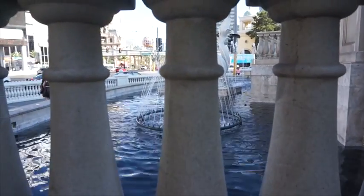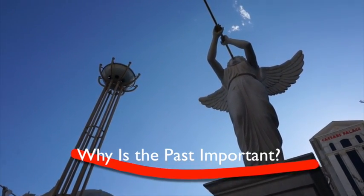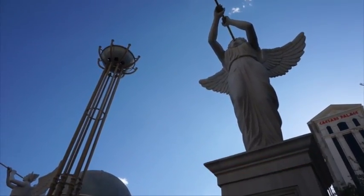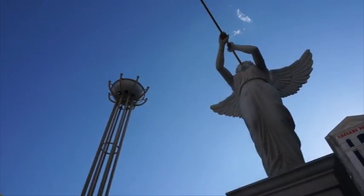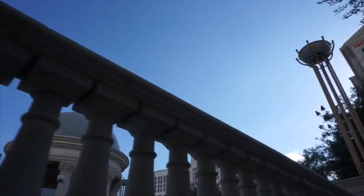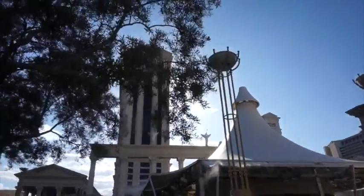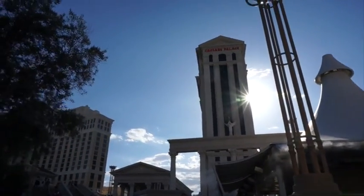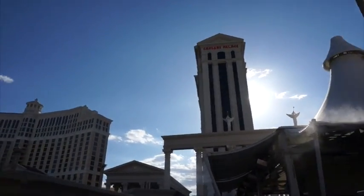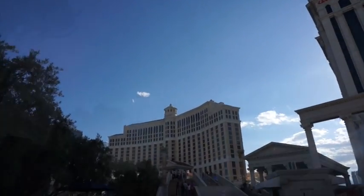Throughout this feature here at Caesar's in Las Vegas, I'd like to focus on this issue of why the past is so important to us. What is it about the past, about history, about the sense of aging and time that is so significant to us that we're willing to pay so much to visit spaces such as this one? And so I'd like to look at the series of associations in this video, talk about symbols, talk about some of the material cues, and all the other things that make up a space like Caesar's Palace that convey to us a sense of a past that is very evocative to us.